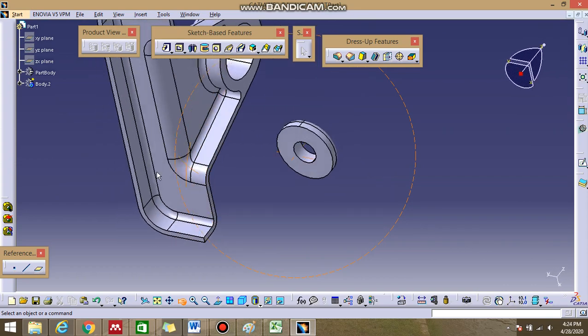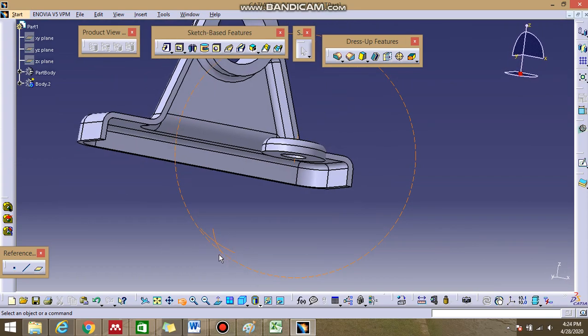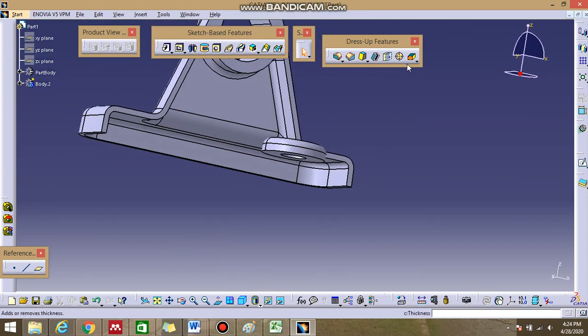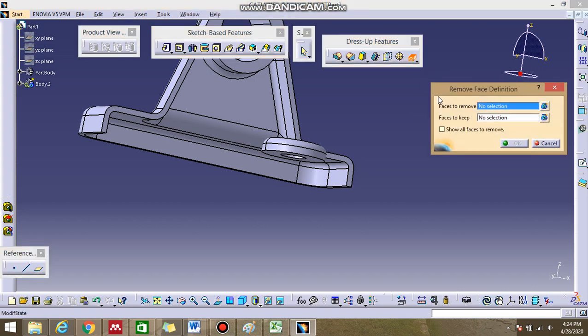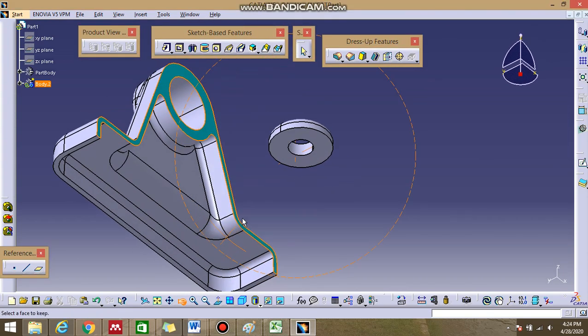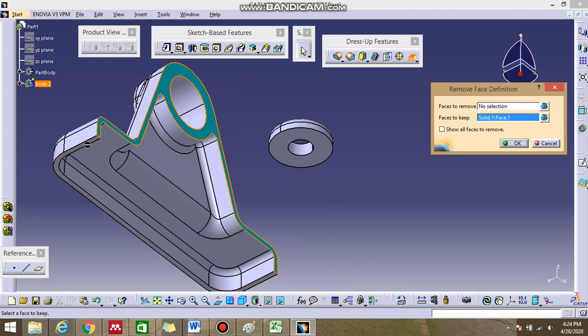So what you can do is very simple. The first thing you need to do is define which surface you don't want to delete. I will select this first. Select this surface because of this direction, and I also need to select this direction so that it becomes a solid.